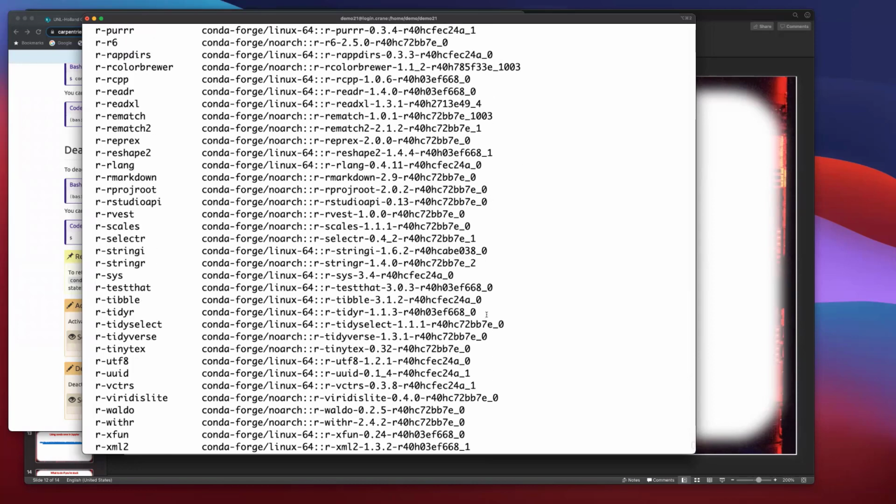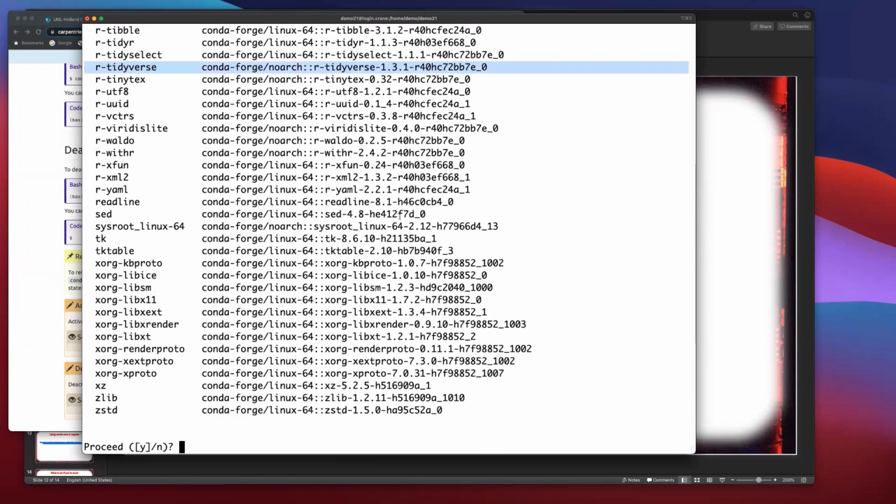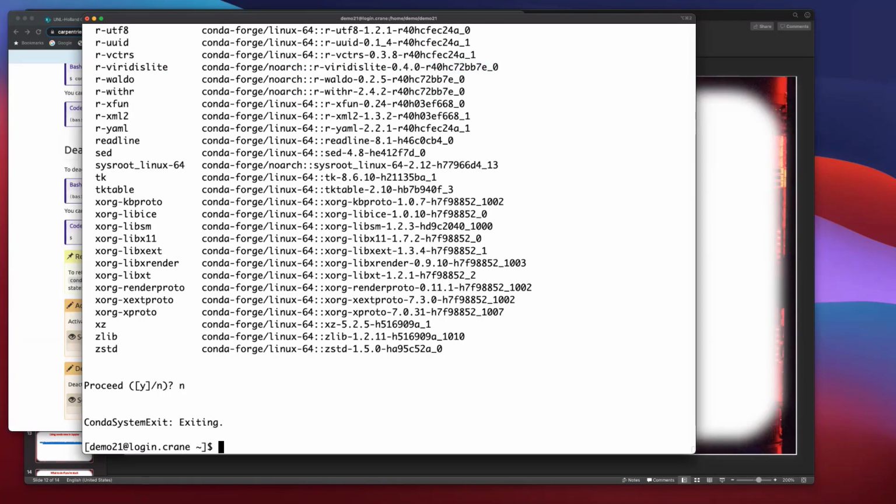It's installing r-tidyverse. If you're not an R wizard, tidyverse is basically just a collection of other packages that are useful. Because of that, it's pulling in a bunch of stuff. But if you're an R person, you should recognize these names. So the naming convention is really the only hard part here. You just got to know that things are named r- whatever the R package name is. And again, here, conda search is your friend.